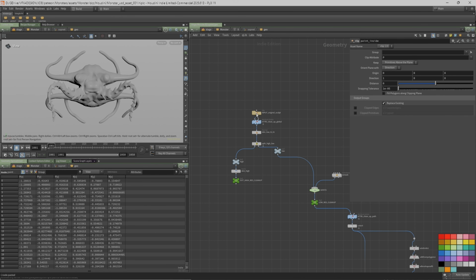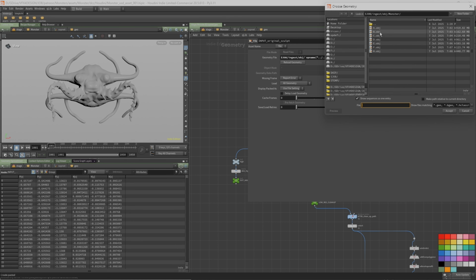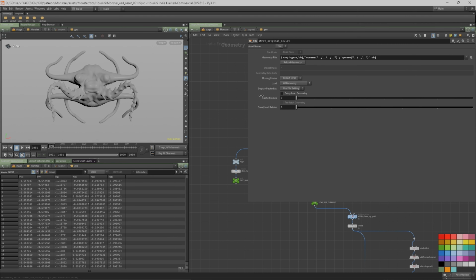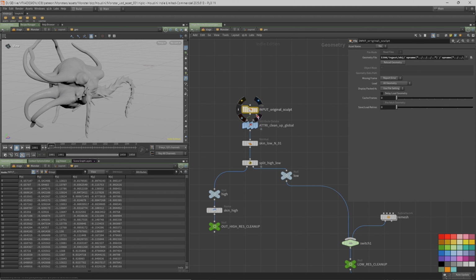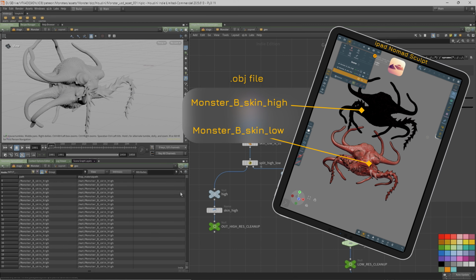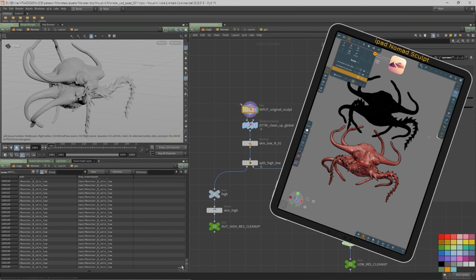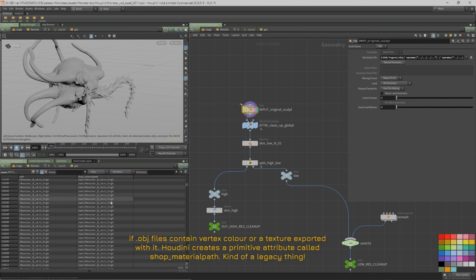Now, I don't know if I mentioned this in the previous one, but on disk, all of my monsters are A, B, C, D, E, and they all have the same naming structure inside of that. So I'll just show you, each one of these comes in. This is the next monster. What we're viewing here is again two models. We've got a high and a low, and it's been named this way in Nomad Sculpt, and it's got a shop material.